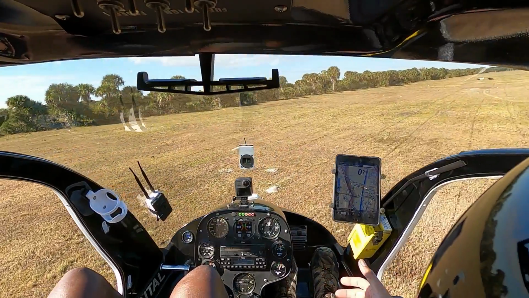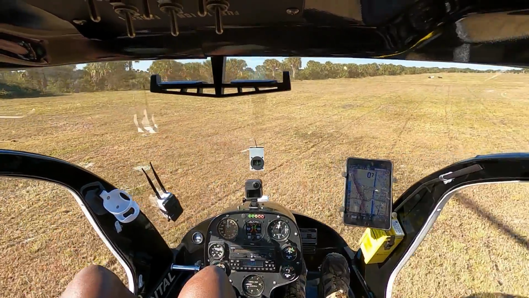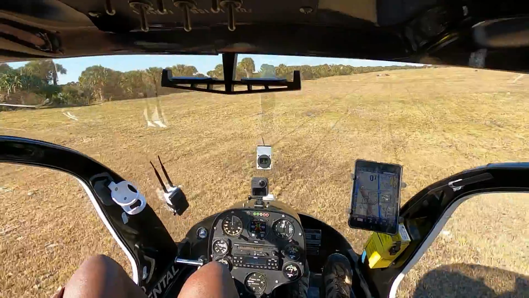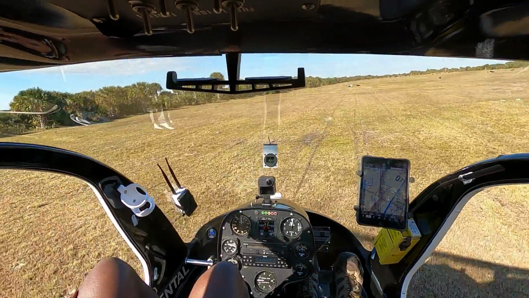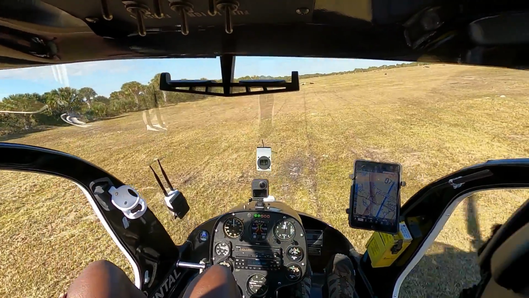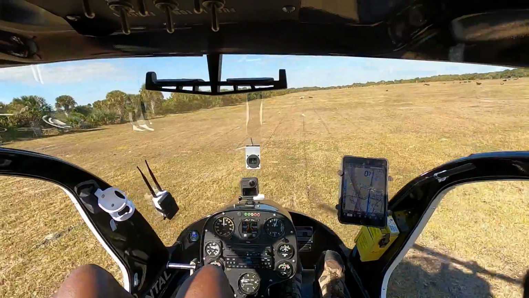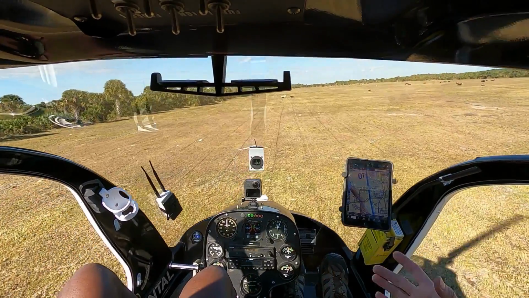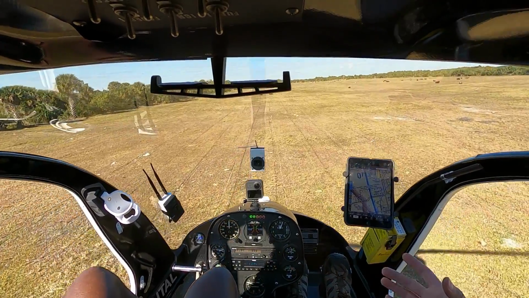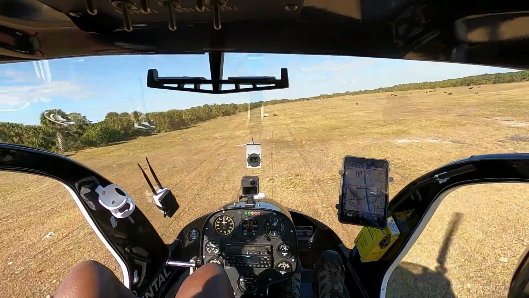And you're doing it. So we're just kind of weathercocking and vaning here a little bit, but I have control of all that. All right, I'm working my way to the right now. So a little bit right of where your sweet spot was, and then back to the sweet spot. So right, center. If you want to go to the right, just a little bit of right, then back to the center.